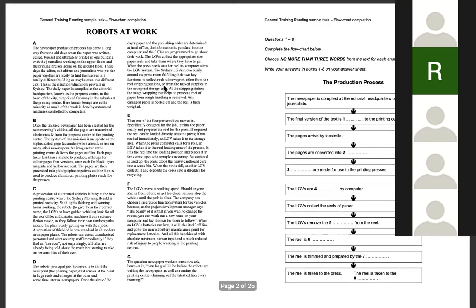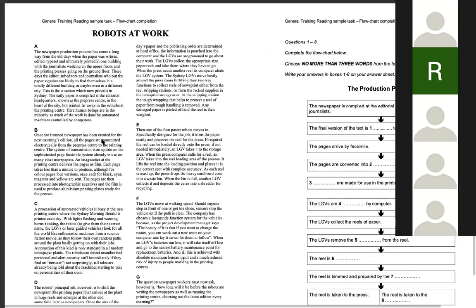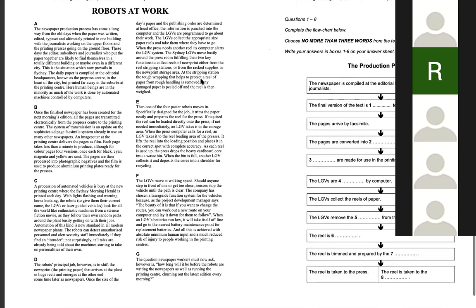This is what we were talking about. This is the easiest part of your reading, the first section. What's special about this section is that all your paragraphs are named. Not every time will your paragraphs be named. Not for every section or every passage will your paragraphs be named. But in certain passages, your paragraphs are going to be named.